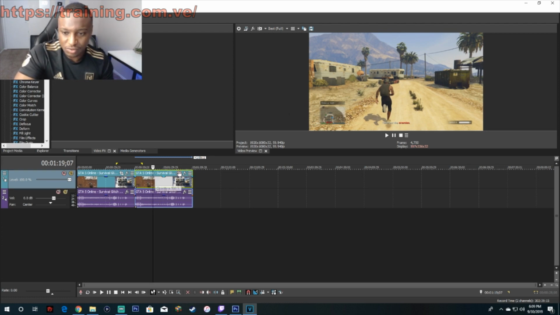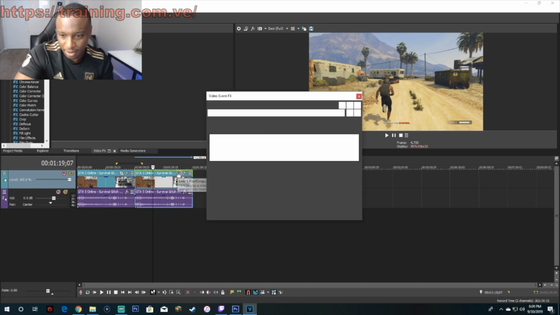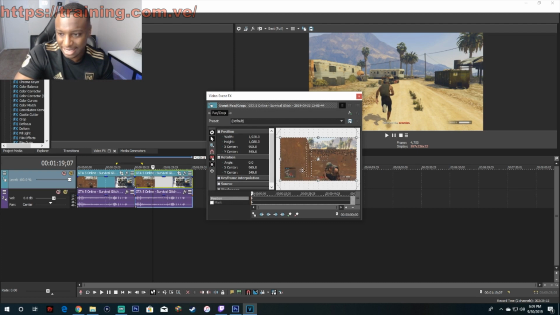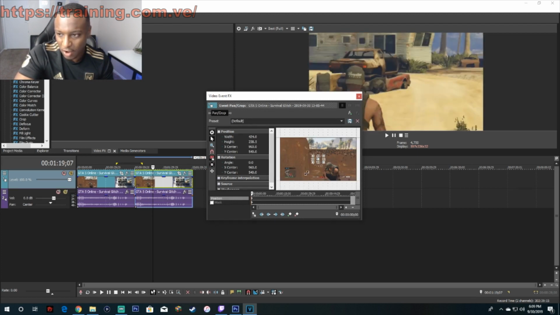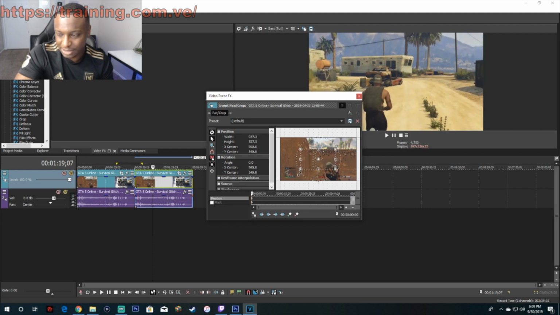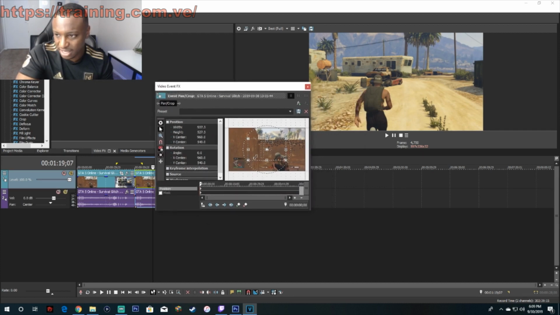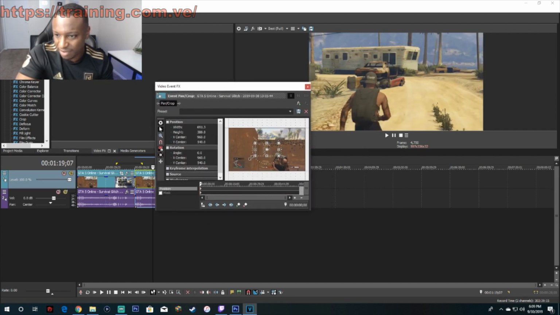So what you guys would do here is you will go ahead and go into this cropping tool right here. Okay, now what this does is it allows you to zoom into anything. So you guys can see right here, if I wanted to zoom into my character only, all I have to do is just play with this until I get the perfect placing. Now you guys can see right here on the right side that my character is actually being zoomed into, and I can show you guys pretty much everywhere I want to go.